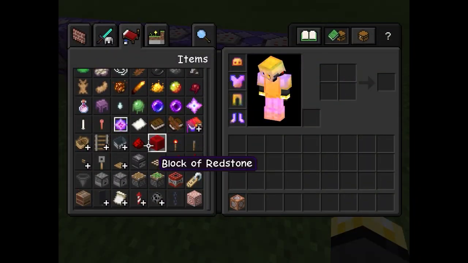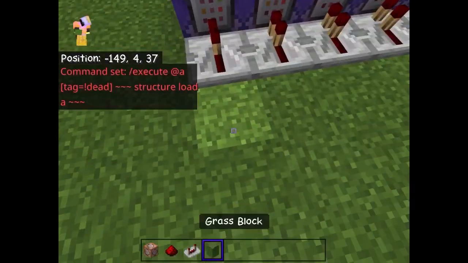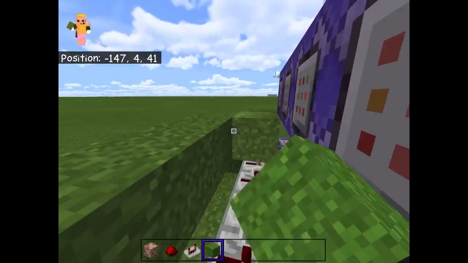So we need to actually wire this up first. So we're going to get a bunch of repeaters. We're going to chuck them all in front of here like this, and then we'll do the same thing over here like that.